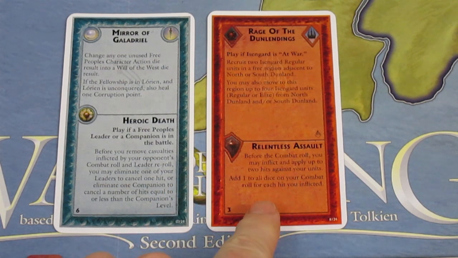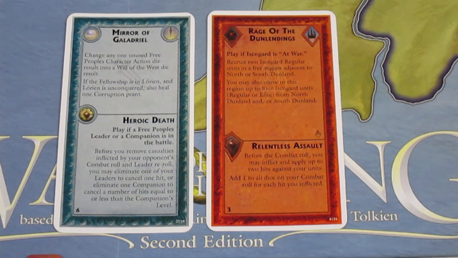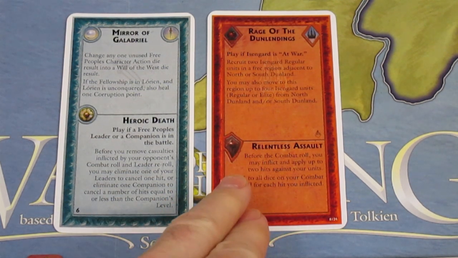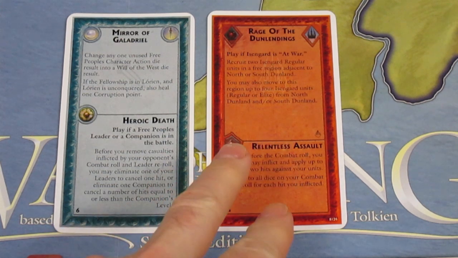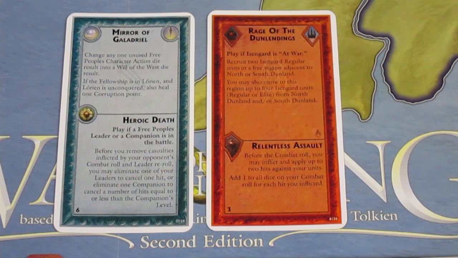So normally, because they're attacking a fortification, it's going to take the shadow player a roll of a 6 to perform a hit. They're going to take 2 hits to their units. So they're going to inflict wounds on a 4, 5, 6. So let's go ahead and take 2 units off right now.